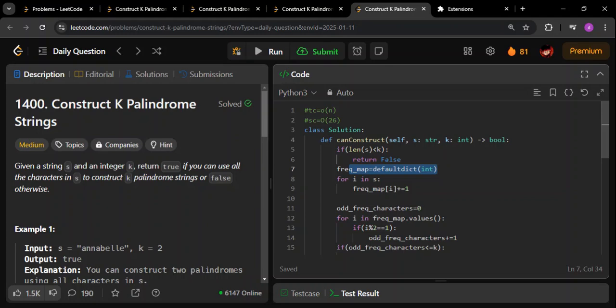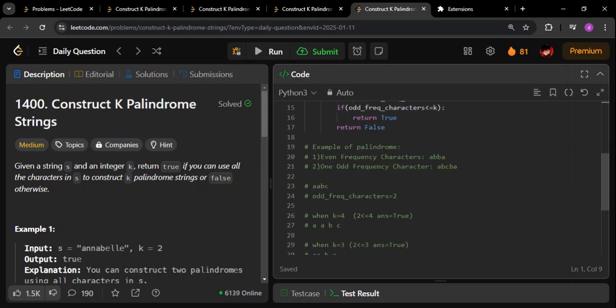For that reason, the space complexity is going to be O of 26, which we can also call O of constant or O of 1. Whichever way you want to write it, you can write it. It's going to be O of 1. Now coming to your time complexity, as I mentioned, we are going through each character, that is we are traversing throughout the length of the string S. For that reason, it's going to be O of n. Okay, as simple as that. So yeah, friends, this was the Python solution.